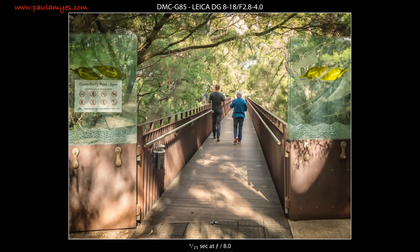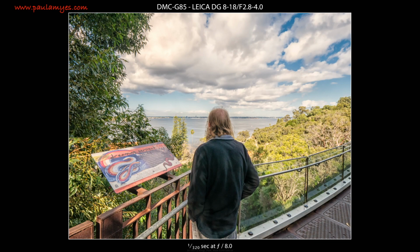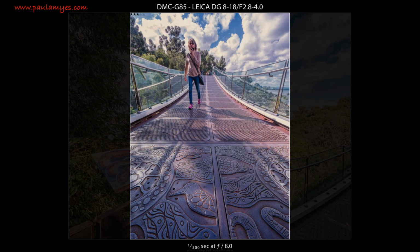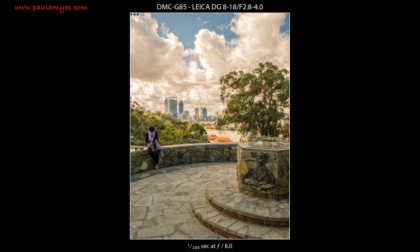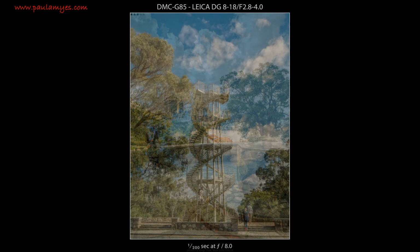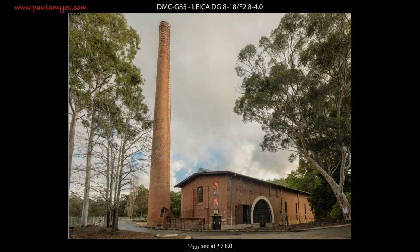In terms of the quality of its construction, I've been caught in a couple of rather heavy downpours while using the lens and have had no problems with it at all. I've found the lens immensely satisfying to use and have put it to more uses than I originally thought I would. In all, I feel it is a very good lens if you can live without a fixed aperture. I would definitely recommend it.